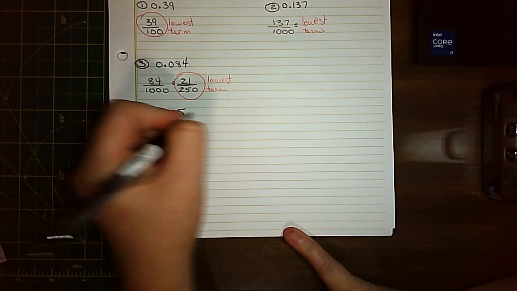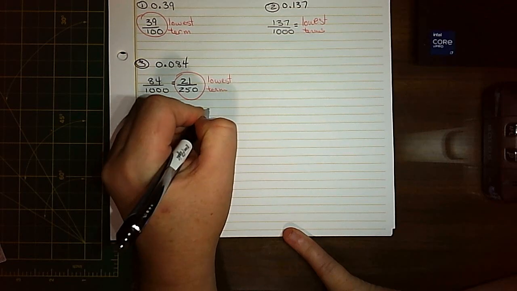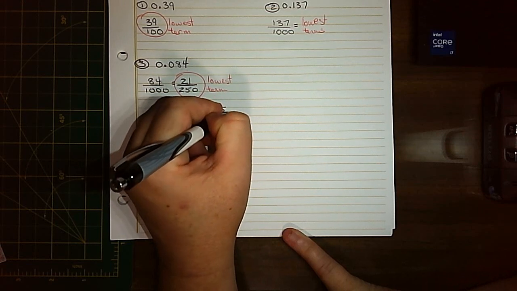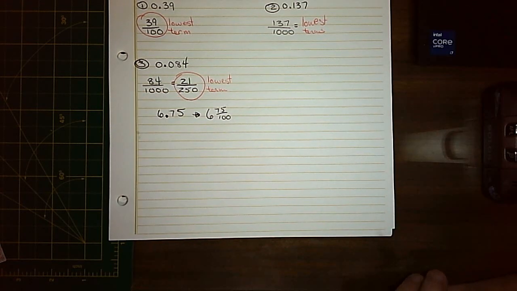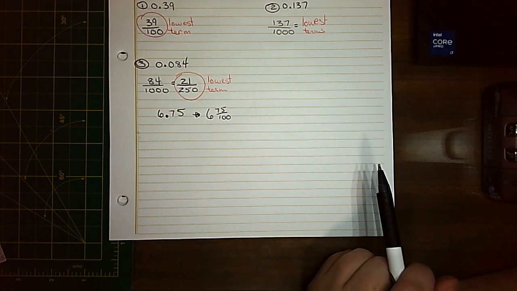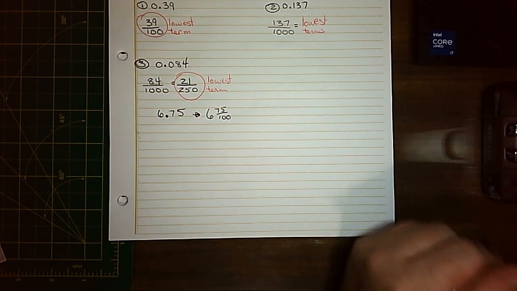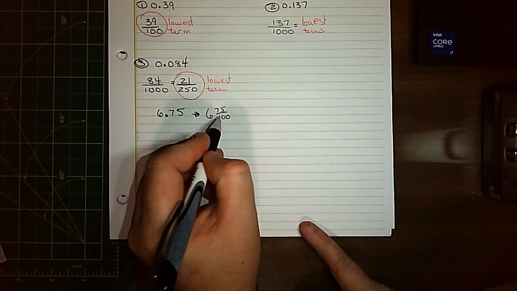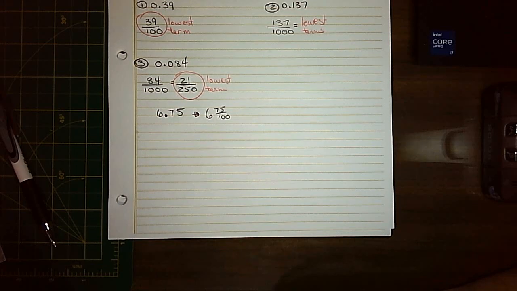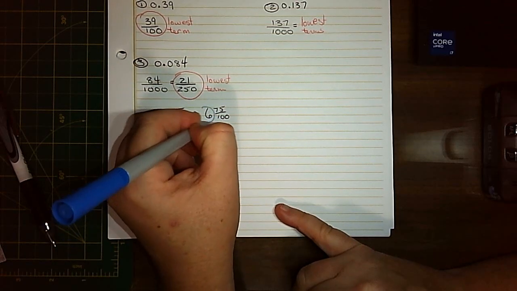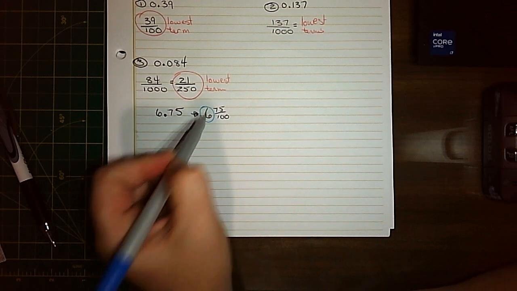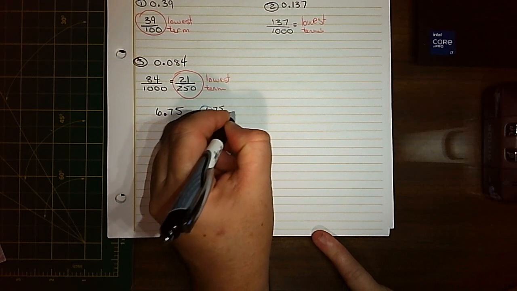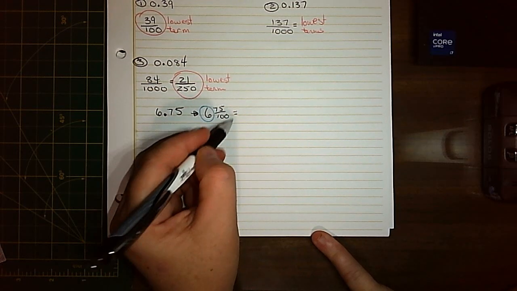6.75, or we can write it as 6 and 75 100ths. But again, we can't go with this. That's not something you can yell out to your journeyperson and have them read this on a tape. We've got to bring that down to lowest terms. Now, the 6 stays isolated. I just put it in its own little bubble, so it doesn't get touched through all of this. Now we just deal with the fraction.